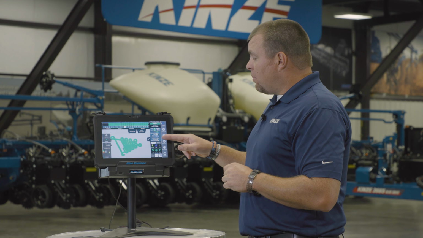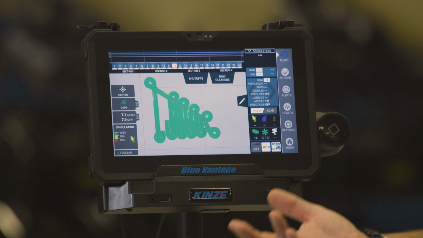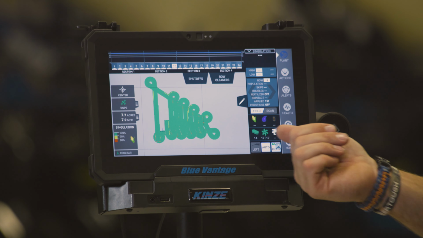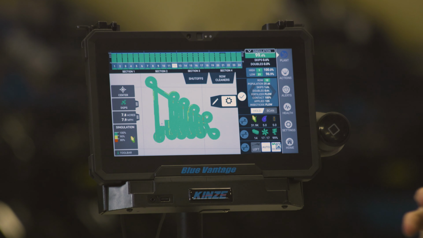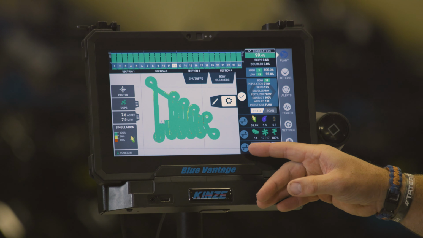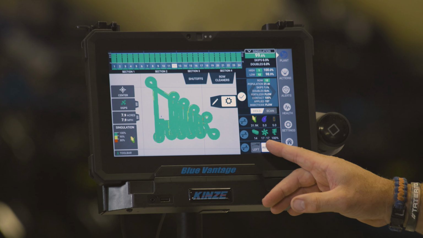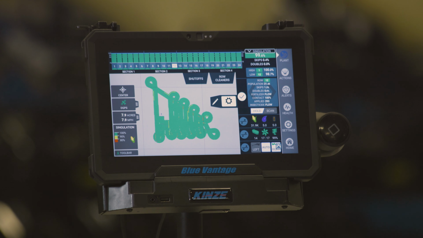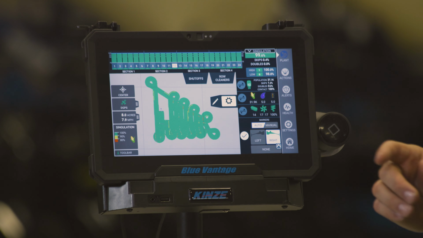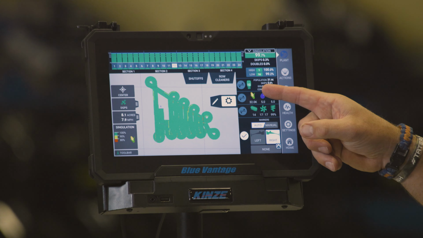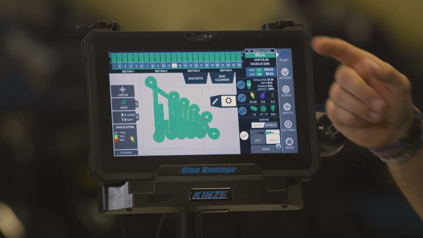You'll notice of course that our detail box is very big. These are a little smaller. If I was using markers a lot, for example, and I needed to hit those buttons more easily, if I press on my pencil icon here, it extends out from the side, and then you can really see similar to what you see on your computer when you're maximizing your window size. I want to make markers larger so they're easier to hit. I'm going to simply tap on my up and down arrows here, and you can now see that we have shrunk the row detail box at the top. We now make markers much larger, much easier to hit and engage.